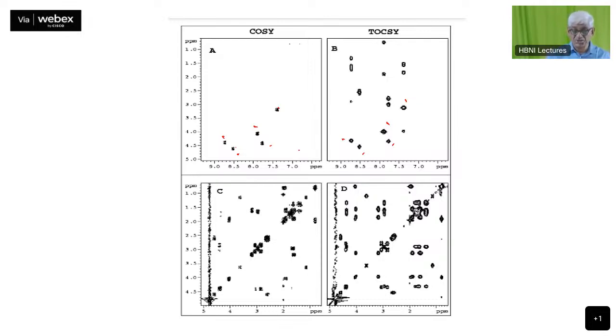Now you see correlations further also. TOCSY correlations. You have a correlation, for example, if I take here, I have a correlation to this proton, and this proton. And there are 2 protons here. Now you see, looking at this, you go back to the structure of amino acids, then you can figure out what this residue must be. And if I look at this, there is only 1 here, there is nothing else. Alpha to the beta, and nothing beyond the betas. So this will also restrict.